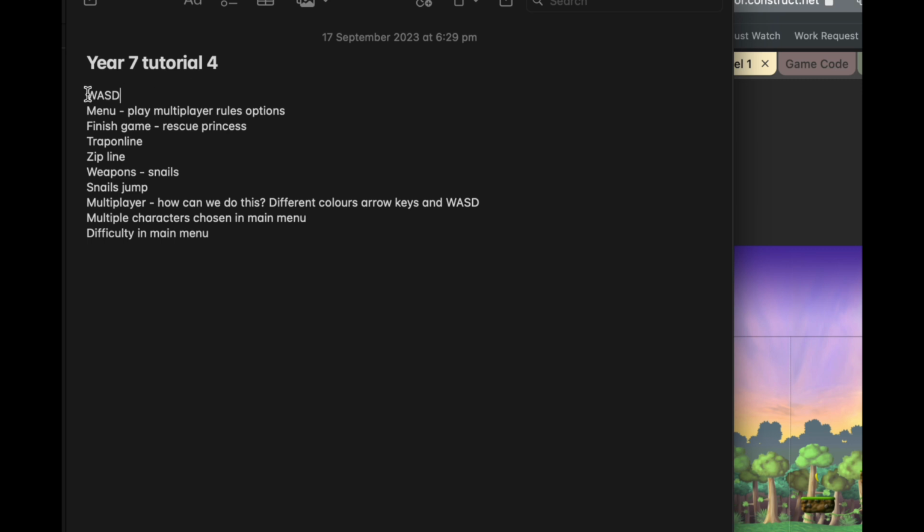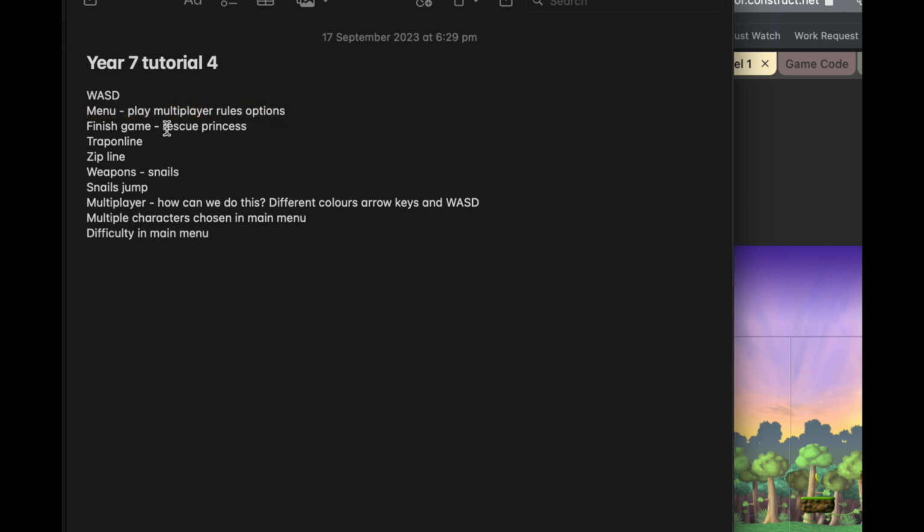So, first suggestion was changing the controls of moving the character from the arrow keys on the keyboard to using the more traditional keys for playing computer games, which is WASD. So we'll go look at that today as well. The other thing we're going to look at is creating a menu. So when you actually start your game, the menu pops up first and you can click on the play button or click on options or settings or stuff like that. And then you can play your game and jump into the game. So that's something we'll look at.